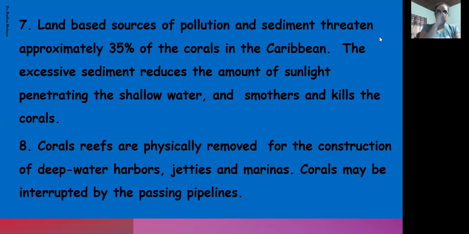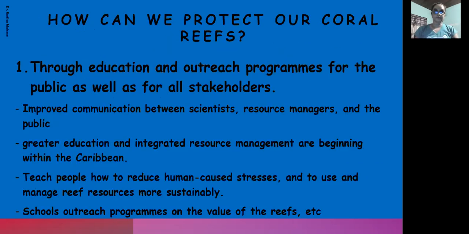When coral reefs are removed physically for construction of deep water harbors, jetties, and marinas, that is a major threat to coral. Really and truly, most of the Caribbean countries would have put things in place to prevent the construction of deep water harbors and jetties near coral reefs. But if countries have not done that and it happens, then you have a major threat to coral reefs in the Caribbean.